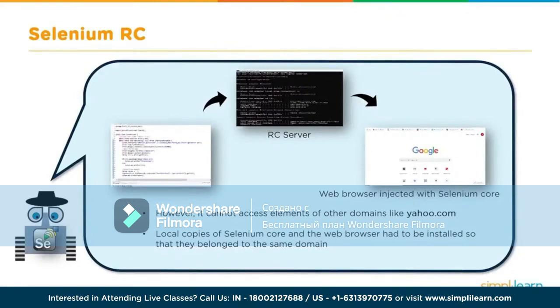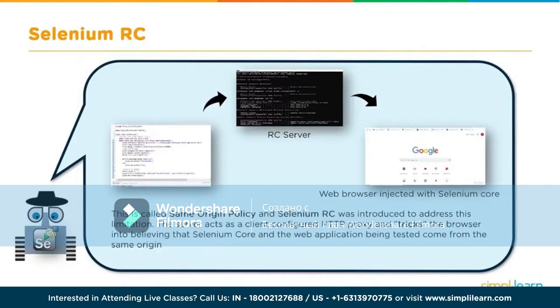Now to overcome that, what the testers had to do was install the Selenium core and the web server, which contained your web application under test, on the same machine. And imagine if you have to do this for every machine which is under test. This is not going to be feasible or even effective all the time. And this issue is called the same origin policy.